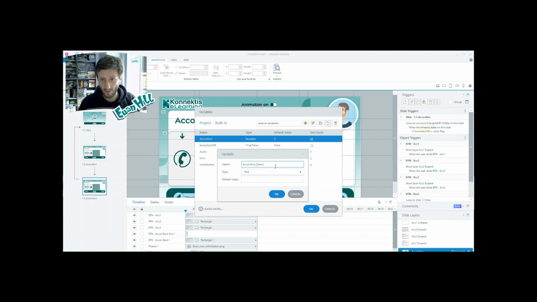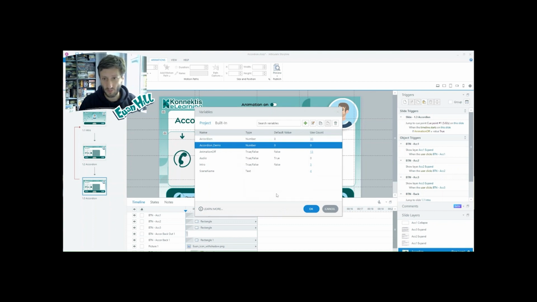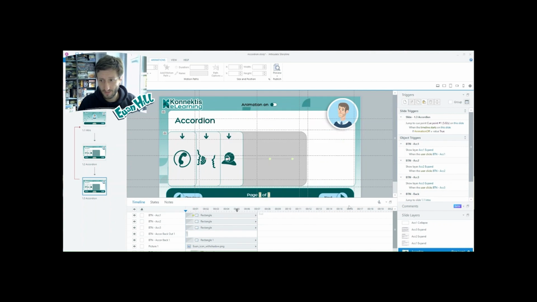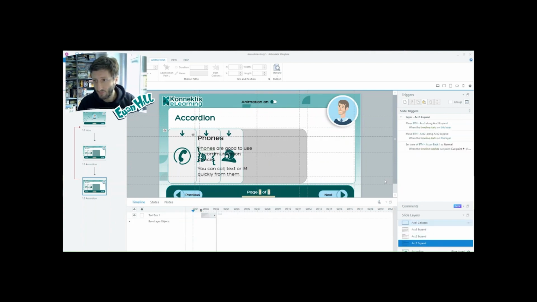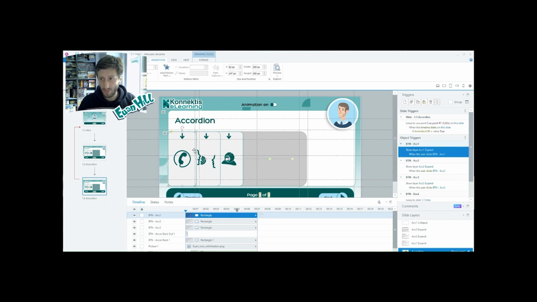So we've already got my old Accordion 1 on my test file, but I do want us to build this as we're going. So we'll call this one Accordion demo, and we're doing it as a number variable, because we need more than true and false. It's not just this or that. Okay, so Accordion is going to be at 1 when button 1 is pressed. So I believe, but only when it's pressed at normal. So if I remember rightly, we'll double check on this one here.